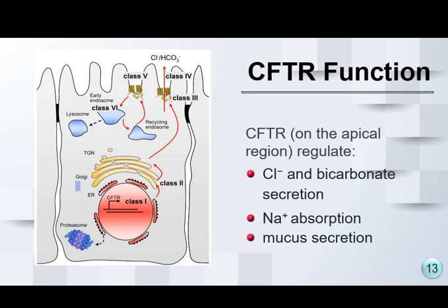Going through the ER, going to the Golgi, and excreting out. So it's going by the secretory pathway. This is called the secretory pathway. That's the normal pathway. If you have an ER protein, Golgi protein, or any endosome protein, even a membrane protein, it is delivered through the secretory pathway.